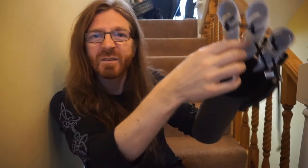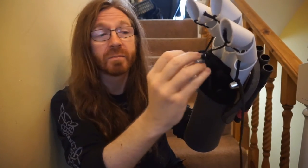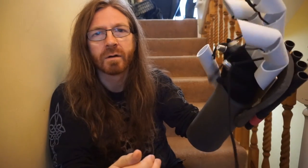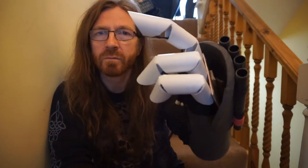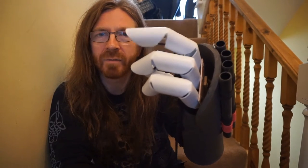On the inside here we have black gloves. These thimbles will become black or may go inside the ends of the gloves. And here we can now move the fingers — one, two, three. I'm going to detail these up and paint them along with the rest of the costume in a later episode.